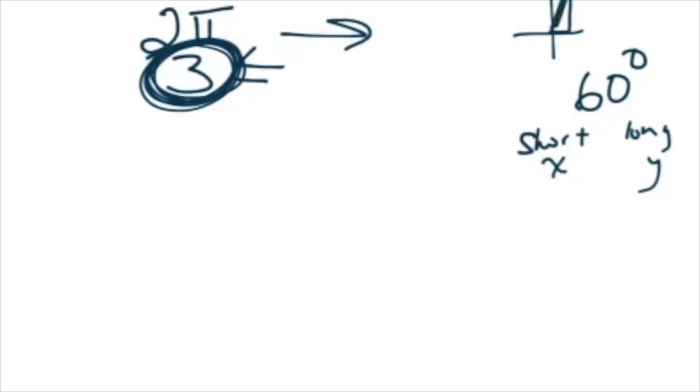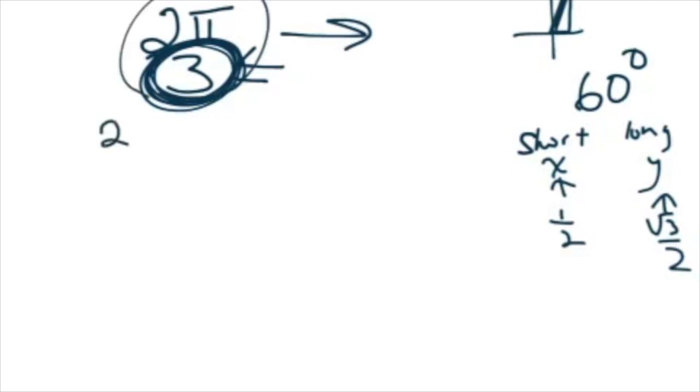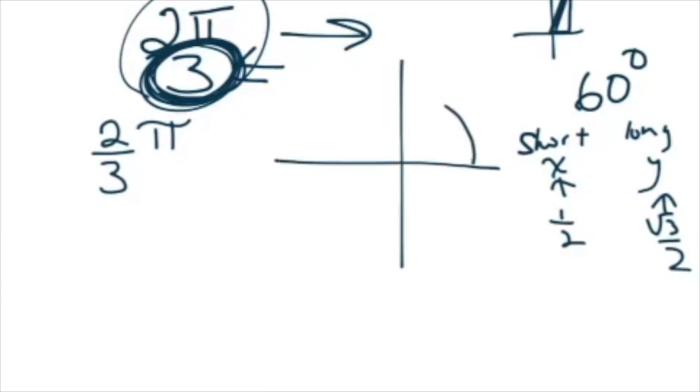Right? 60 degrees is a big one. So you know the x-coordinate deals with the 1/2, and the y-coordinate is the radical 3 over 2. Now you just have to figure out what quadrant you're in so you can figure out what sign you're dealing with. Okay, well, 2 pi over 3, that is 2/3 of a pi, right? Well, on our unit circle, a pi is 180, right? We know pi is 180 degrees.